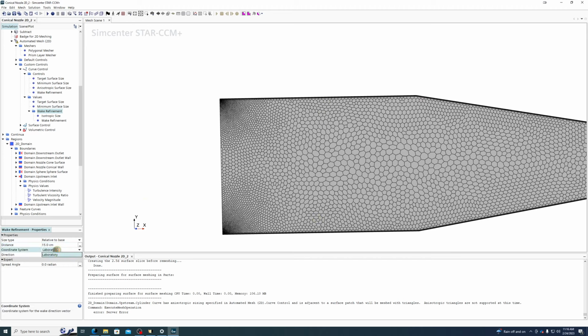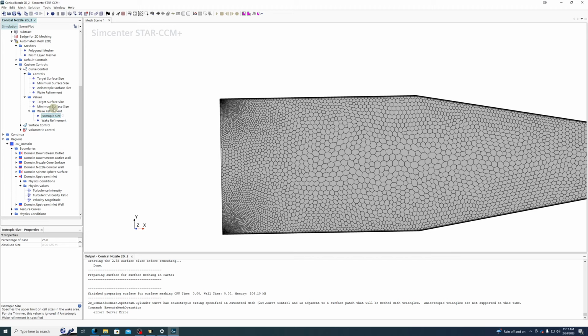You can tell it what coordinate system you want. Laboratory is fine by default. We're not going to mess around too much with that for the moment. And you tell it what direction. So you can tell it, hey, positive X. Or we could tell it, no, sweep inwards along negative Y, positive X. You could do all kinds of things. You could also tell it how much you want it to spread out. So let's give it a 5-degree spread angle. This will make more sense once we start to modify the values and mess around with it.